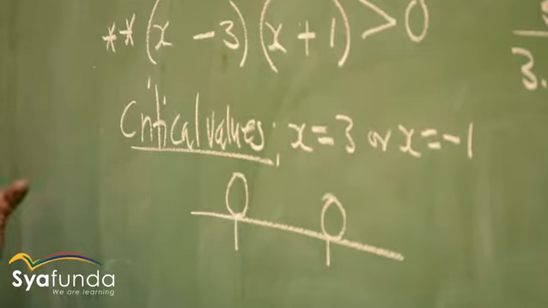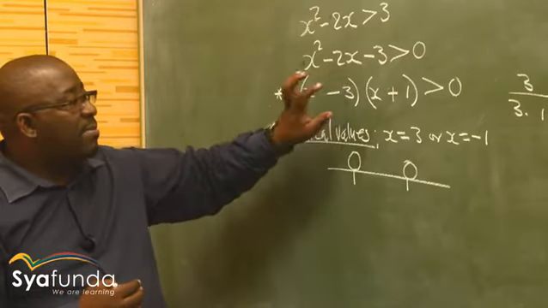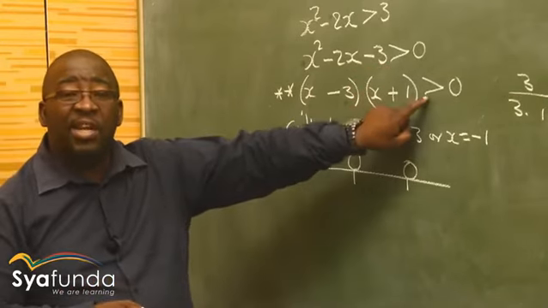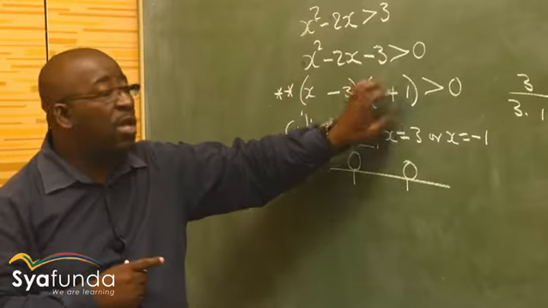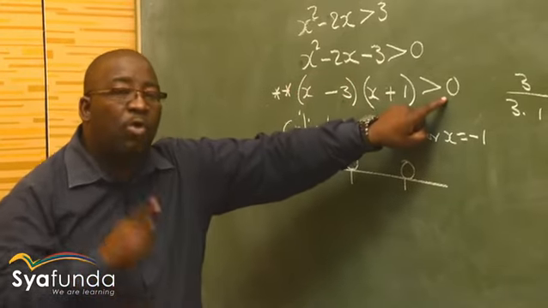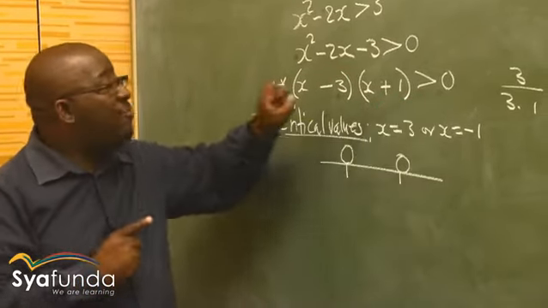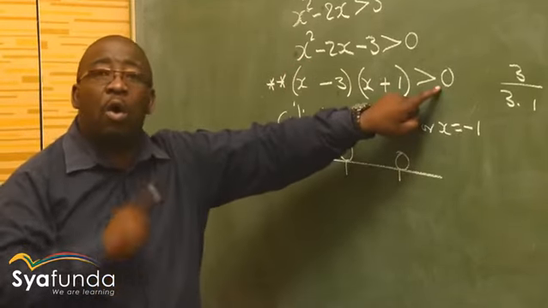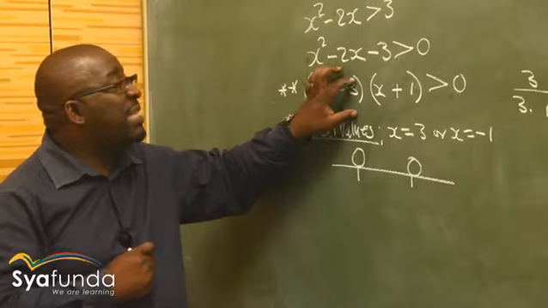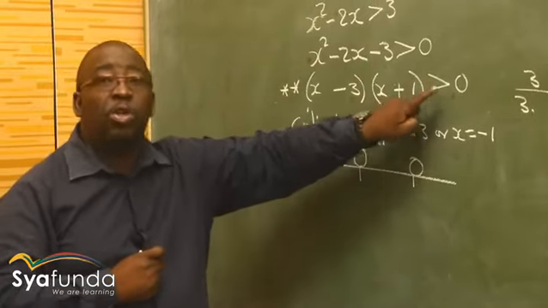Understanding this one is what makes our work very easy. What is happening here? We multiply this term and that term, what do we get? A positive. We multiply this term and this term, we're getting something that is positive. When do we get positive? Whenever we're multiplying something that is positive and positive, I will get positive. Or whenever I'm multiplying something that is negative and negative, I will also get positive.